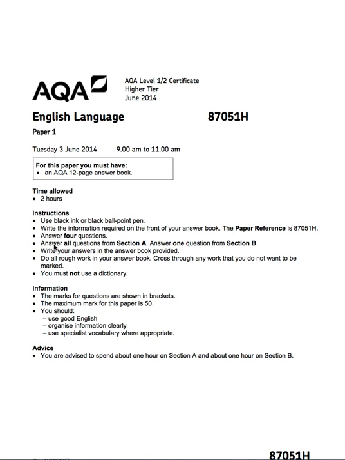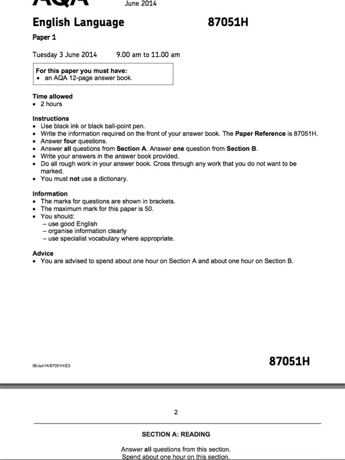It then tells you, and this is really important, answer all questions from section A and only 1 from section B. The good news is if you do all of them from section B, the examiners have to mark them, but of course if you're writing 3 questions in an hour, you're only writing for 20 minutes on each instead of an hour, and it makes a massive difference.